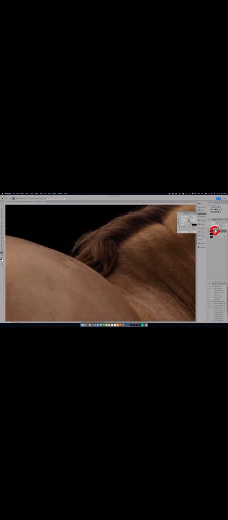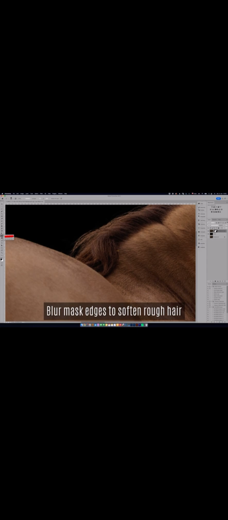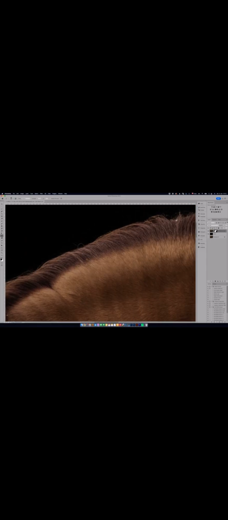Now we are still on the mask, but now we are picking another tool, the Blur tool. We need to soften the edges of the selected mane, just a tad, to make the edge a little smoother. So pick the Blur tool, decrease its strength to a very, very low value, and brush gently along the hairs of the mane, just on the edge of the mane. We are working on the selection, not the image, so only the edge is affected. We don't want to soften the mane itself.